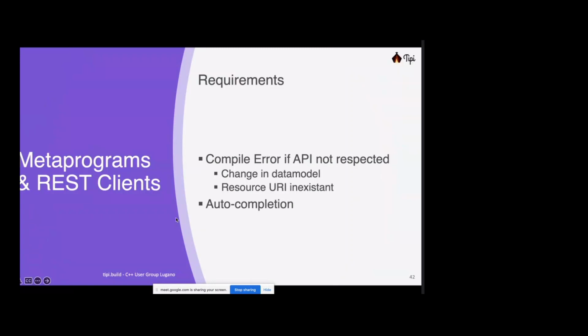Okay, what we want is to avoid breakage with the remote API of the server. We want a compile error if I type something that wouldn't work against the server, because we know from the spec that I can call the API with some types and not others, or some URIs do not exist. I shouldn't call them, and I should get an error if it's not respected. And I would like to have auto-completion when I write that. So that helps me to ensure that if someone changes the OpenAPI spec, I just have to pull it, and then I just try to compile it, and before even doing the first internet request, I know that I'm respecting the spec of the server. So this will be the requirement that I could have for such a tool.